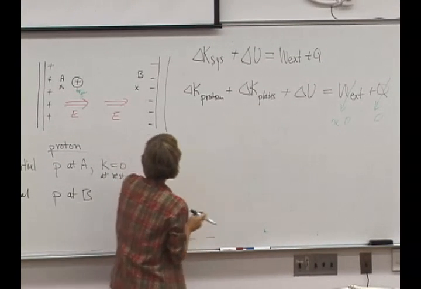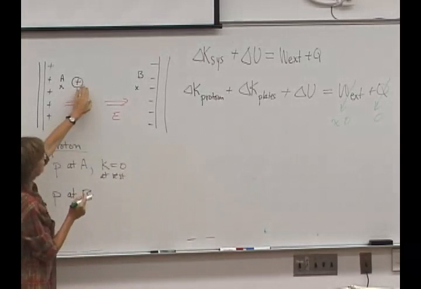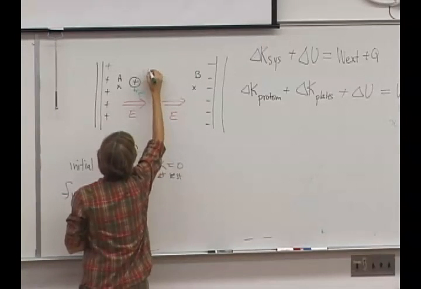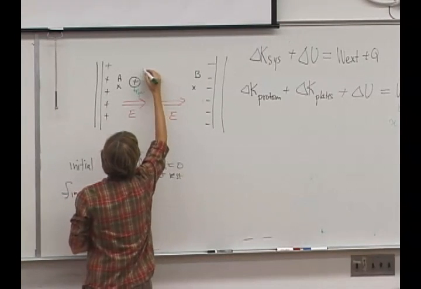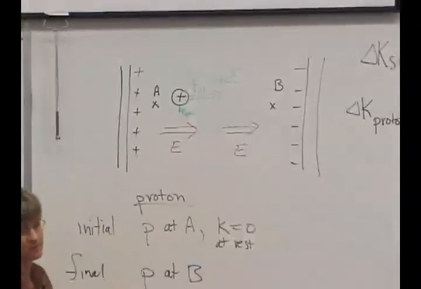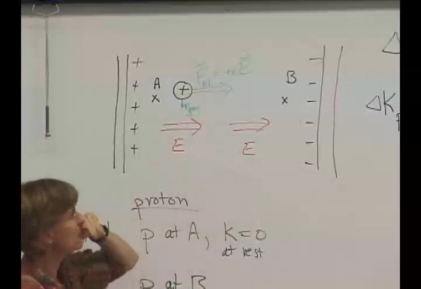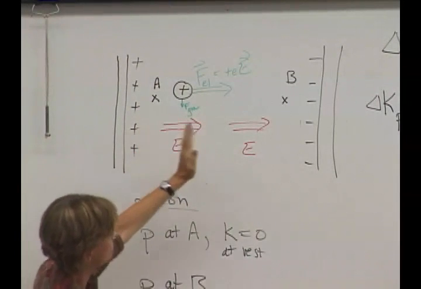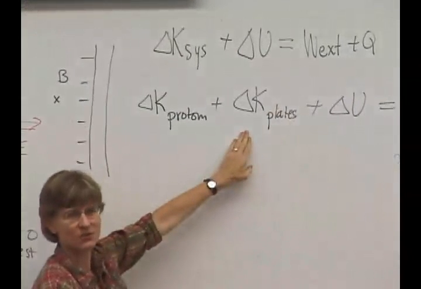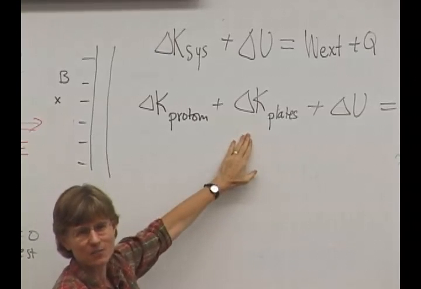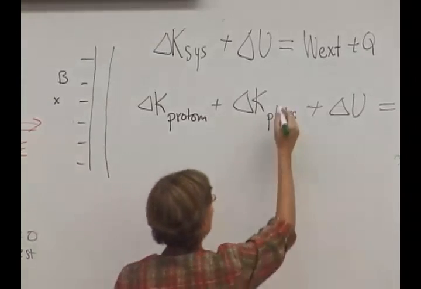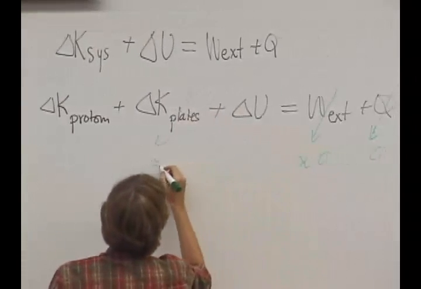Okay, so let's think about forces. There's certainly electric force on the proton. You guys told me it was going to be in that direction, and it's equal to plus e times the electric field, right? And that's an internal force, and that's probably going to actually do some work. So there's going to be a force on the plates too. Does the kinetic energy of the plates change very much, though? Not a lot, right? Practically negligible. So that does almost no work, and so that's about zero.